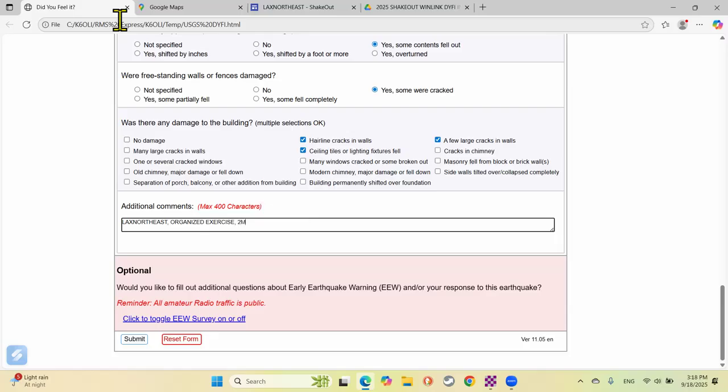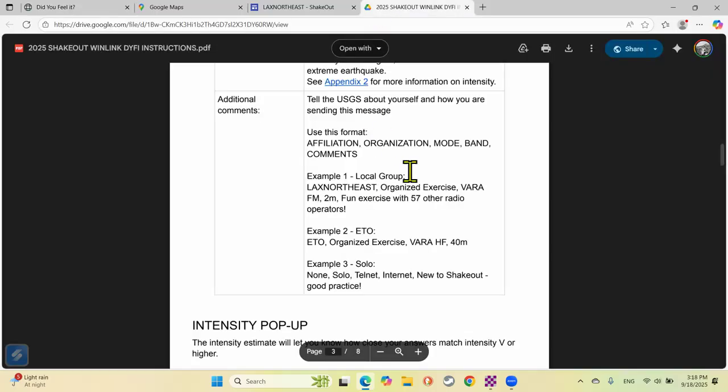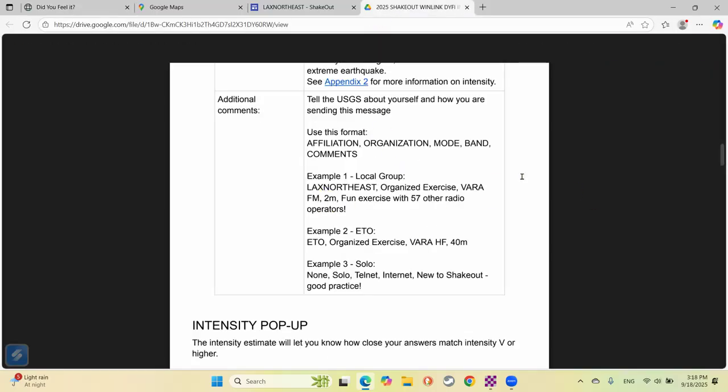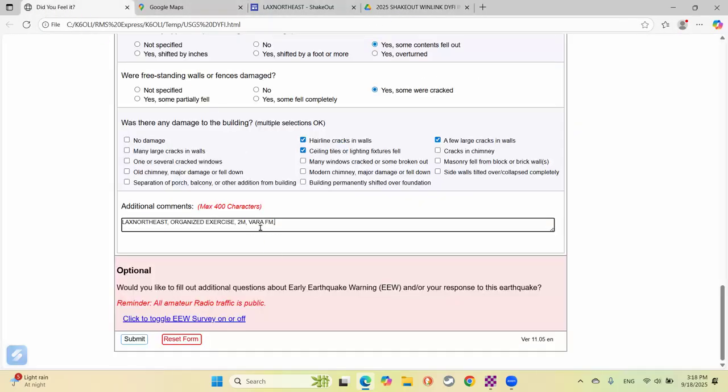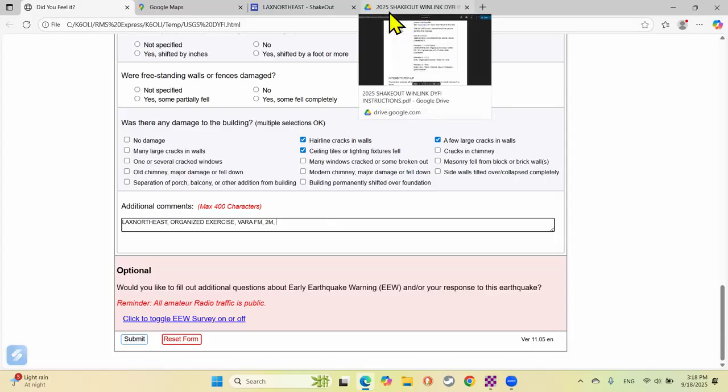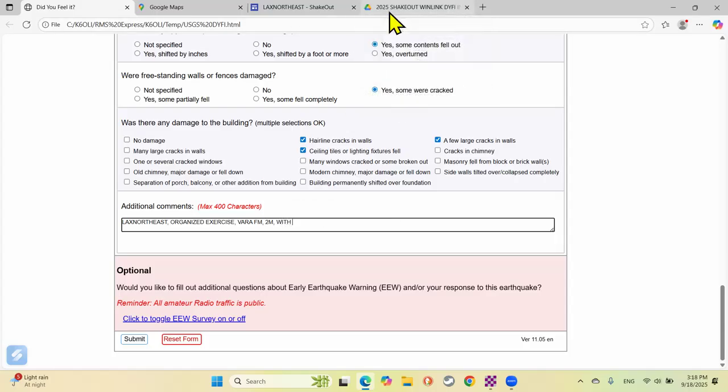I'm going to send on VARA FM 2 meters. Let's correct that. Two meters. And this is with my friends from LAX Northeast. There you go. There should be an exercise.